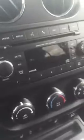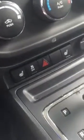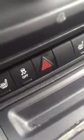Then you are going to have your Bluetooth connection up top, as well as your AM, FM, and XM satellite radio. Then you are going to have your 12-volt power outlet, as well as your heated seats for your driver and passenger, traction control, and then you do have your hazards here. You do have the automatic transmission, parking brake, then you do have your four-wheel lock here.